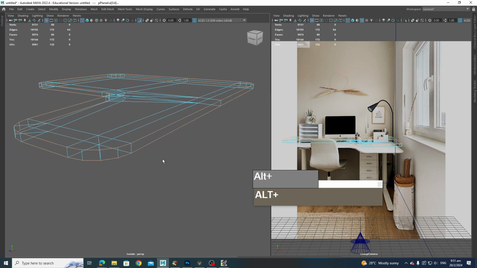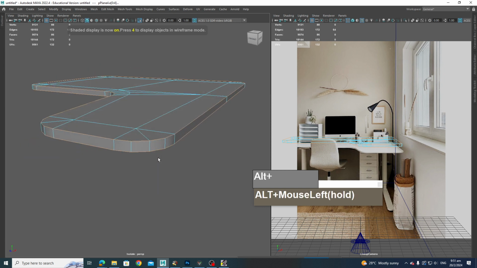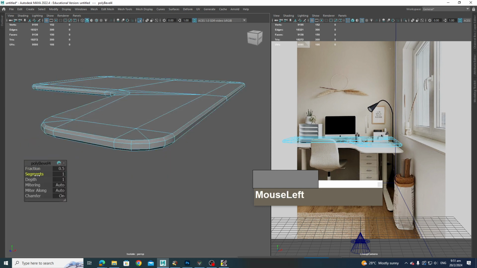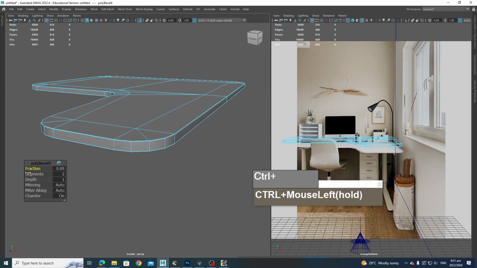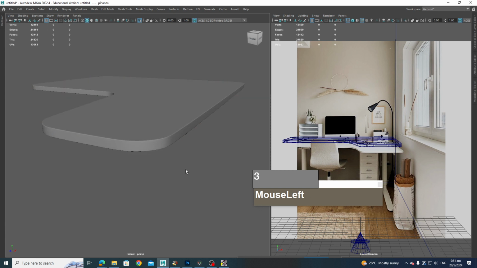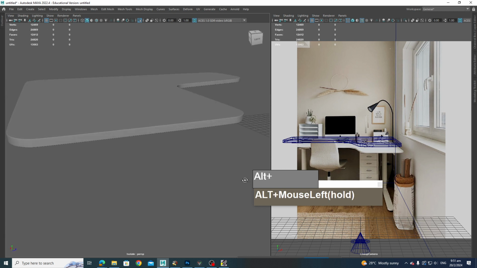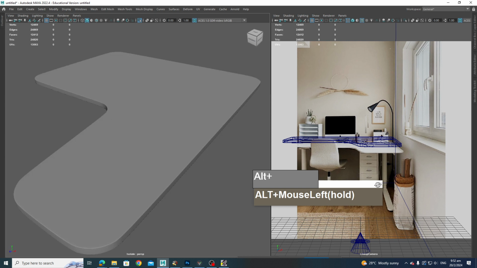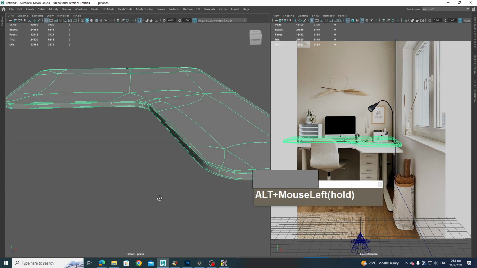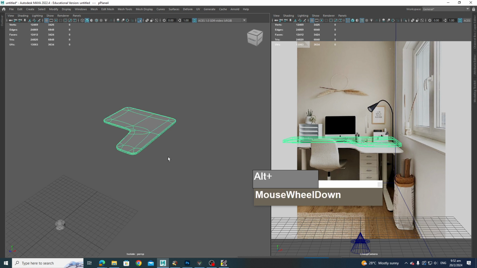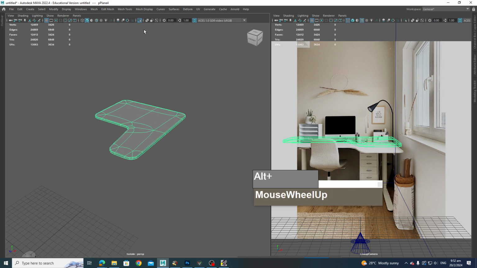The reason why I want to select this is very simple, because I want to bevel this. So shift right mouse click and bevel the edge. Give it 2 segments. Reduce the fraction, holding down the Control, until it's a very tight edge. So now when I press number 3, I got a very nice rounded edge like that. Okay, so that's how you create this nice round corner. So that is method number 1, which you can do.